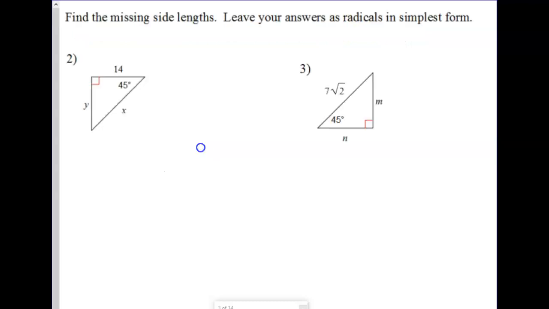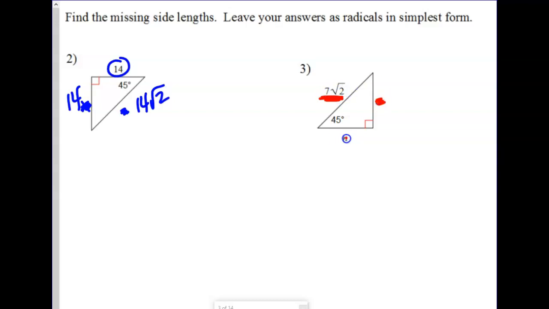Let's talk about a couple examples here on the front then. So the legs, we know, are the same size. So if this guy's a 14, that means this guy is also a 14. And then the hypotenuse is whatever the leg is, but then you throw a square root of 2 on the end of it. So that question was really easy because the pattern fit what the triangle looked like. It was beautiful. This one is also nice because the hypotenuse of a 45, 45, 90 is supposed to be leg times the square root of 2.